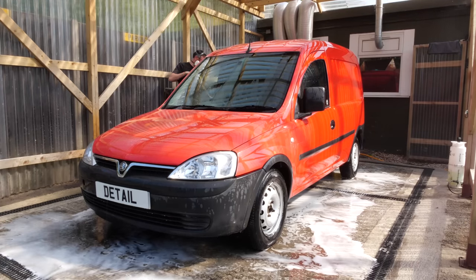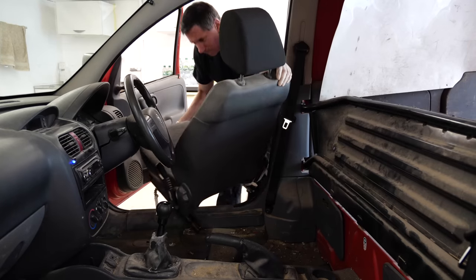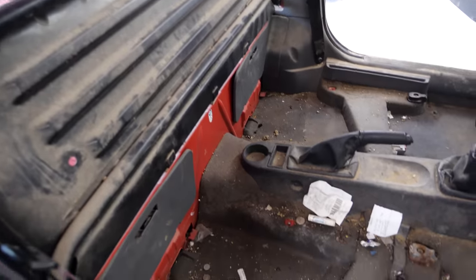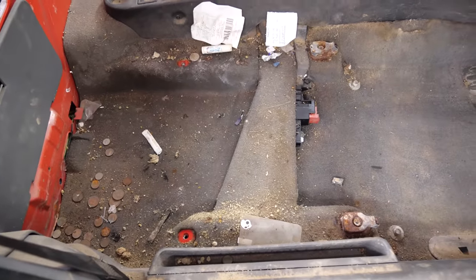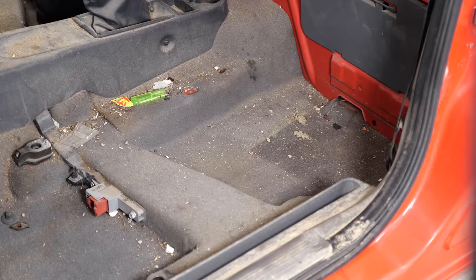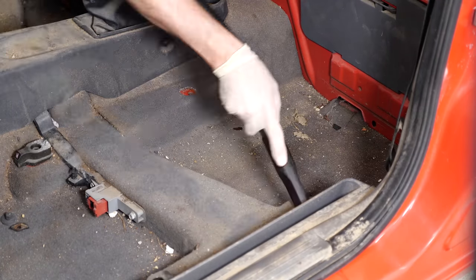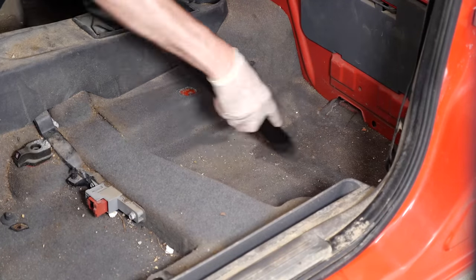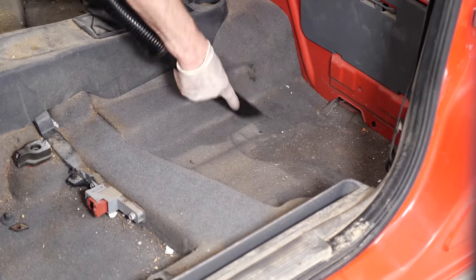With the vehicle now inside the workshop, I can look to remove the seats. This is not something I do every single episode, because it's time more than anything else. My clients would much prefer I spend an extra hour and a half cleaning the outside, machine polishing, removing scratches, touching wheels in, rather than taking a lot of effort to pull out seats just to get a small bit of debris from underneath them. I use a high pressure airline and I would believe you'd get 90% of the debris from underneath the seat with air pressure without having to remove it.